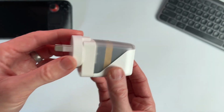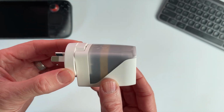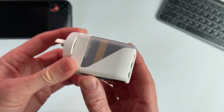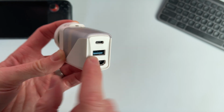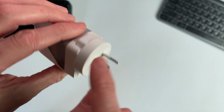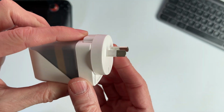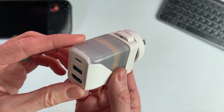So you don't have to carry a big bulky dock. I've been using this heaps when traveling, and I use it actually at home here in my regular setup when I plug it into the TV in the games room. You can also plug a USB accessory in here as well, so it has a little bit of flexibility in that regard. Obviously this one has the Australian plug adapter, but you get multiple plug adapters with the Covert Dock, so you just slide the one on that's relevant to you.